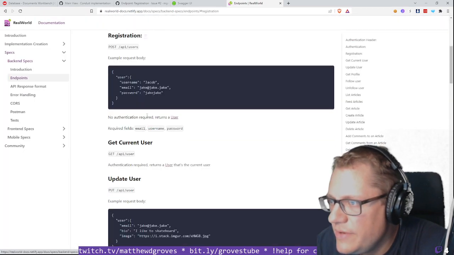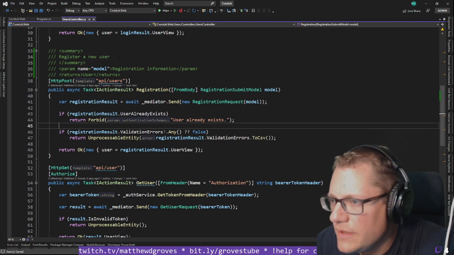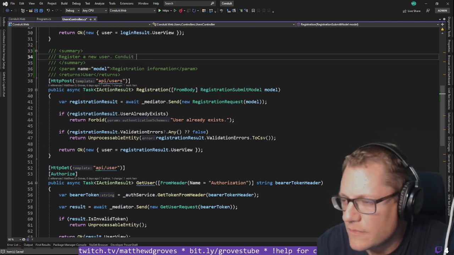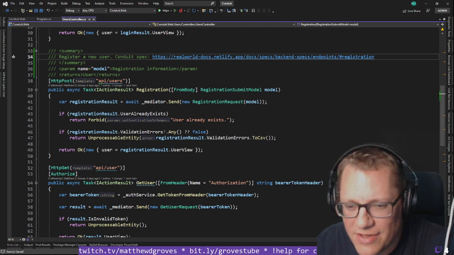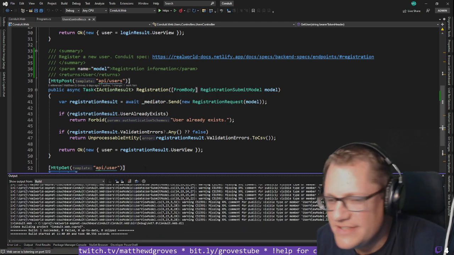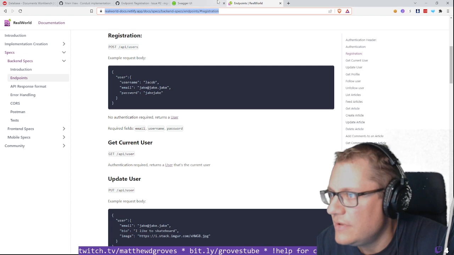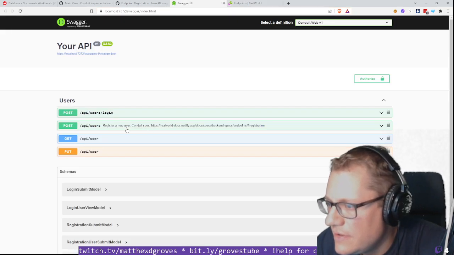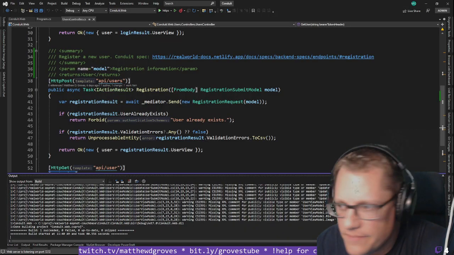This registration endpoint. Can you put a link? Can you put HTML in here? So if I wanted to see the spec, I could just click on it and go right to it. Probably not, but it's worth a try.